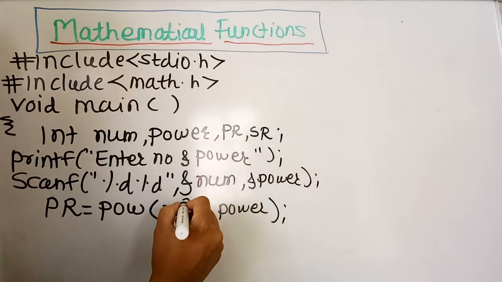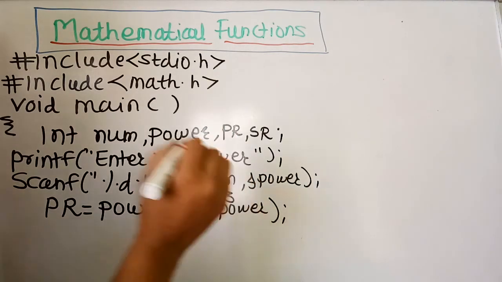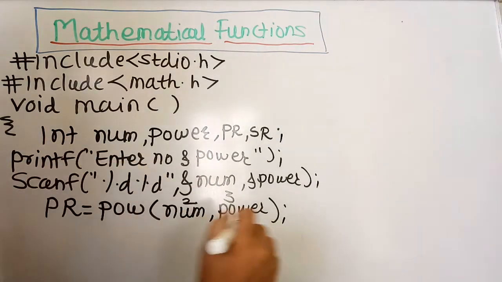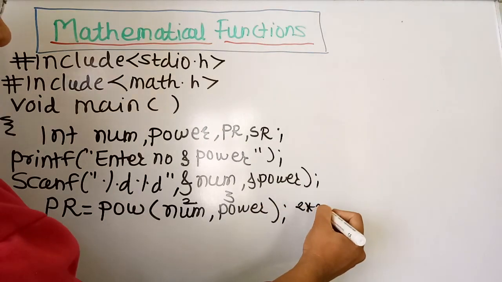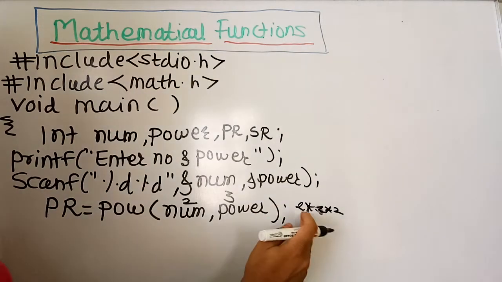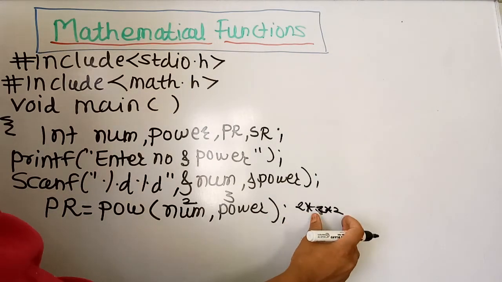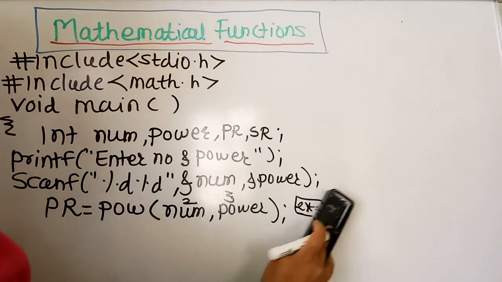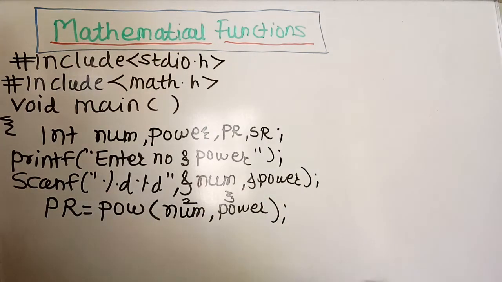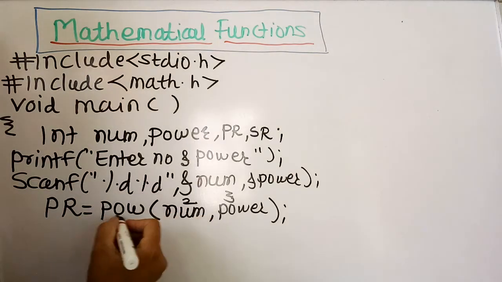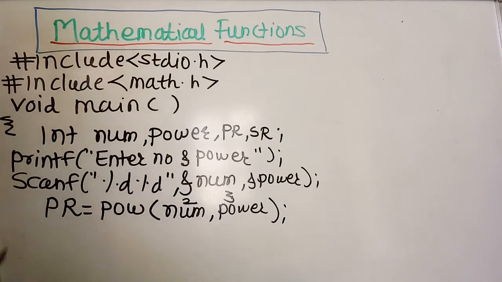For example, you have accepted number 2 and you have accepted power as 3. Then you have to calculate 2 raised to 3. It will be a tricky task by using a plain mechanism. You have to calculate 2 into 2 into 2. Then you have to make a counter till it reaches 3, then multiply it, then show the answer. So these are the toughest parts, instead of which we are using the standard function, only passing the values to that function.